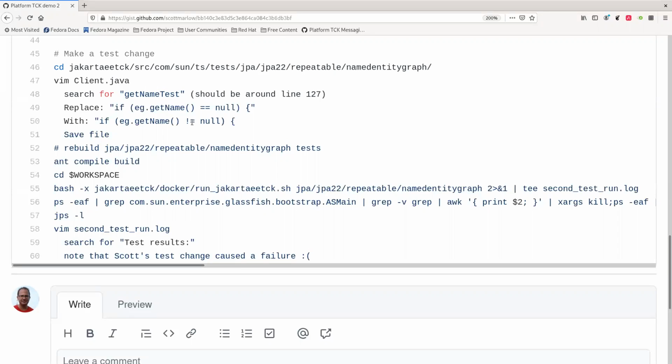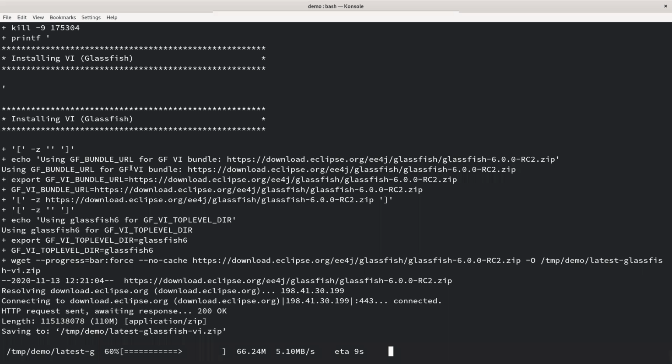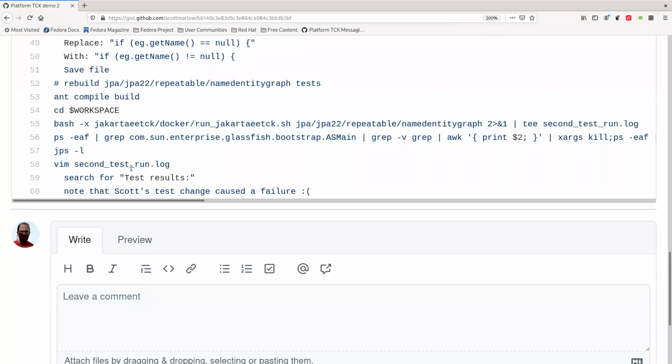Now, you need to have the TCK pass first when you do this, and that's the idea of the demo. And things do go wrong, and settings do get set incorrectly, and that just happens. Just ask for help when that does. And what we'll see is it's going to fail now. Okay, it's downloading the other copy of Glassfish, so that's going to take another second.